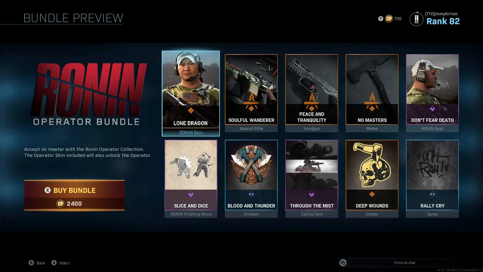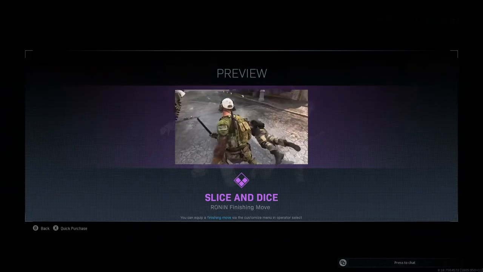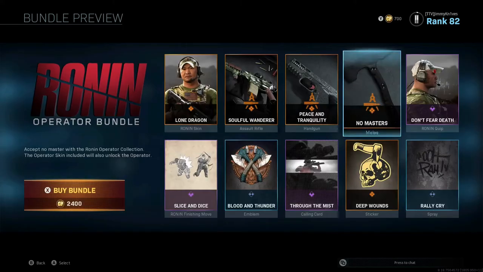They also added a new finishing move here for Ronin. Looks really cool. Got some blades in his hands. It's a really, really cool finishing move. I'm going to purchase the bundle here, and I'll do a couple games on it and show you guys what it's like.